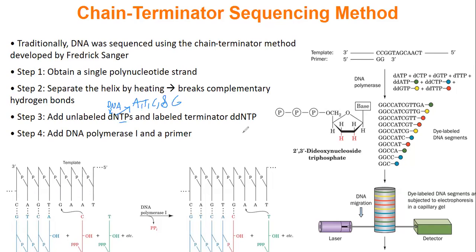So what does a ddNTP mean? To understand that, we have to draw the structure again of our base. Well, I actually forgot, they have it right here. So here is DNA. Normally, DNA has an OH at this 3' position. Because if it has an OH there, we can connect another phosphate to that oxygen and continue growing our DNA. But we don't have that.